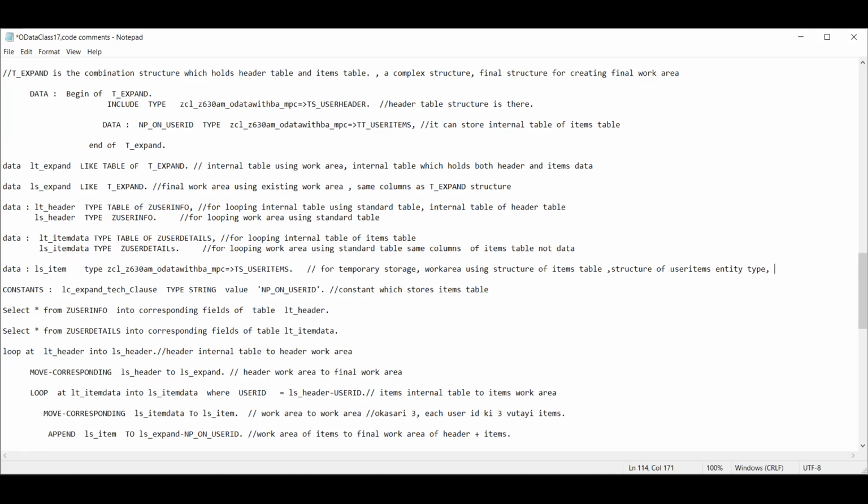And the user items is our entity type, and user items is the entity type of items table.